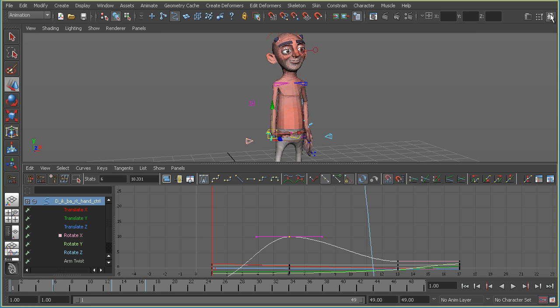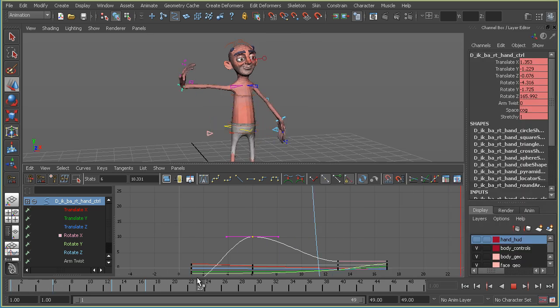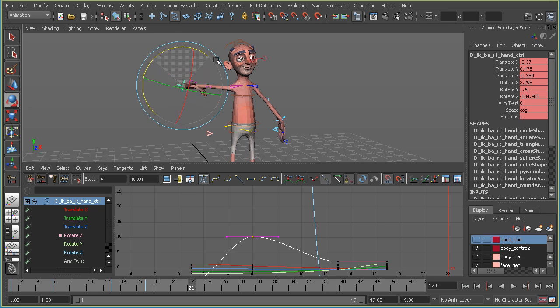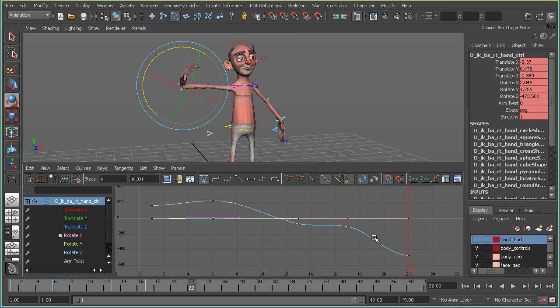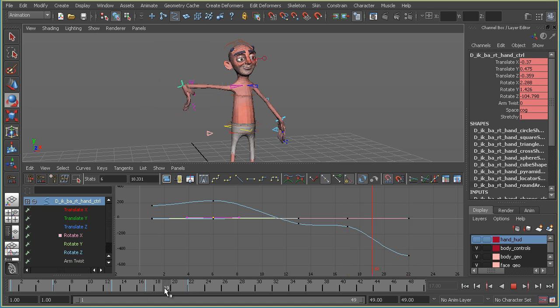And now I'm going to bring the channel box back and scrub through to here where Raymond's hand is in this position. And now I'm going to rotate his hand around about 360 degrees. And when I step between these two keys, it's in about the same position. But it's the in-betweens that can get wonky now, because I've added an extra 360 degrees to this curve rotation. So now between here and here, it's spinning around 360 degrees.